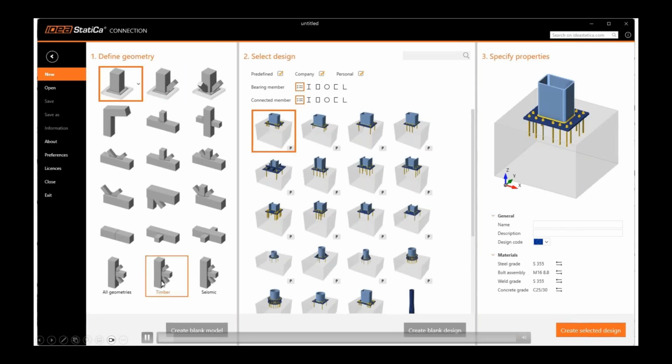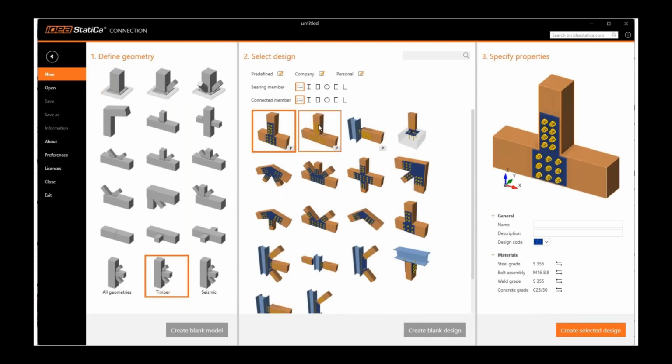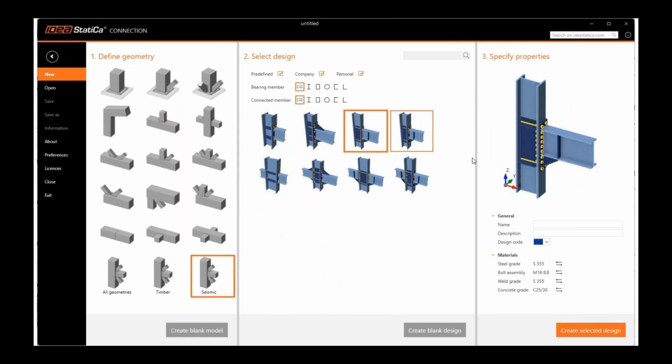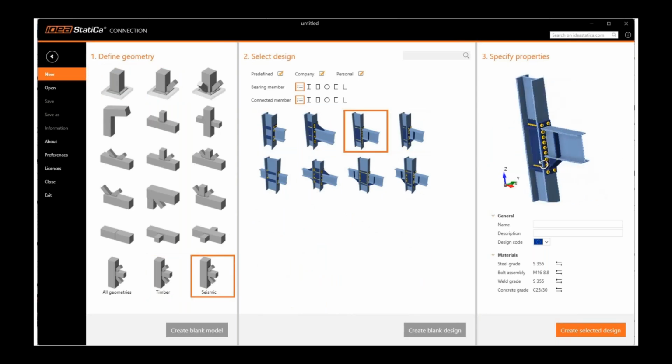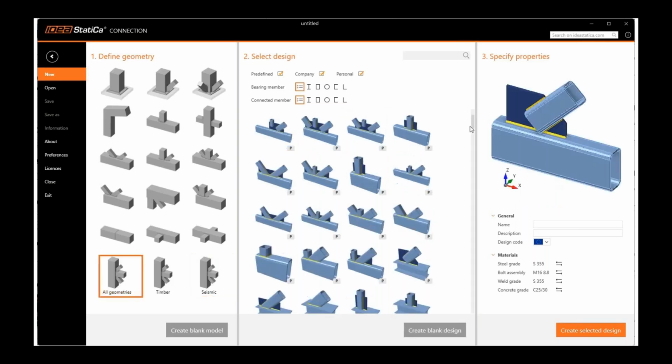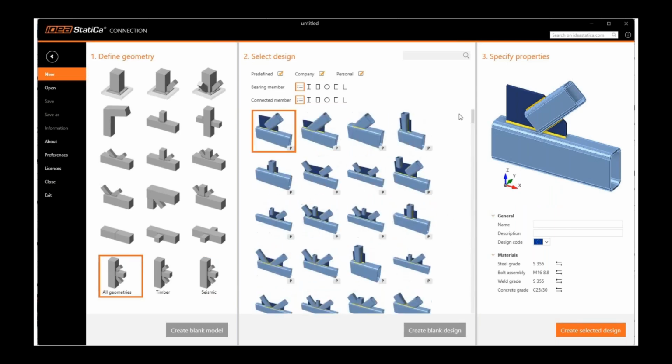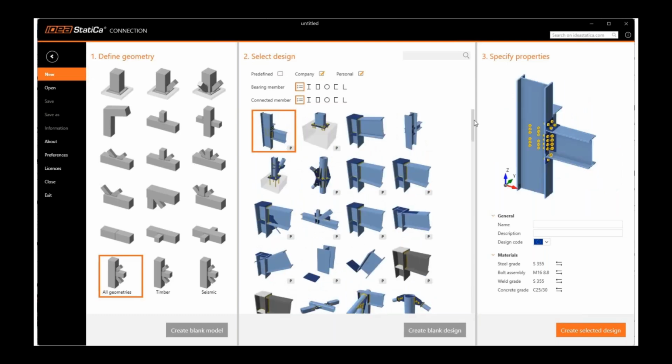Right, so here I'm showing you the timber templates shown at the bottom here, and also the seismic templates, which are based on which code you selected. If you click all geometries here, then you'll be shown all the templates that you have saved.